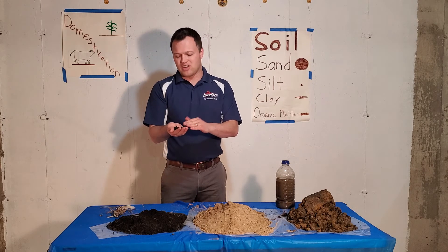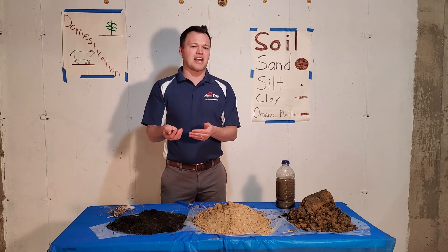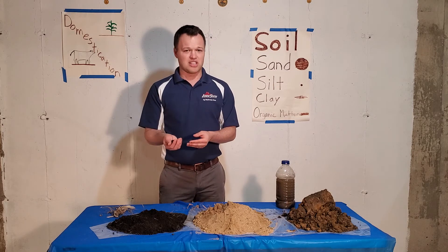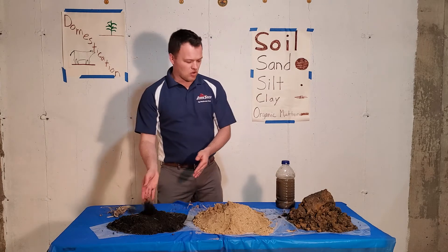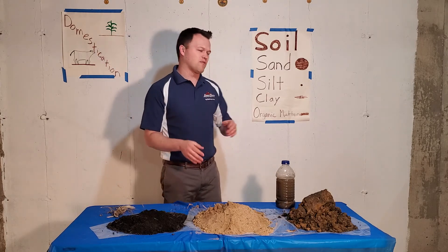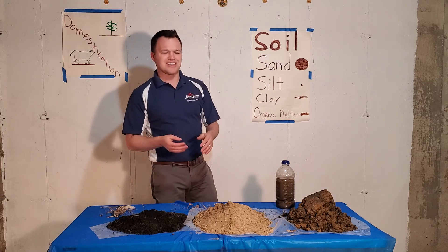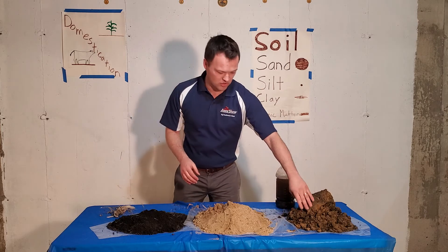The fungi in the soil helps break down the material that's there and then allows those nutrients to be reabsorbed by plants. That was a quick rundown of our soil. One of the other things that tells you how much sand, silt, or clay is present is something called soil texture — the combination of these three soil particles.